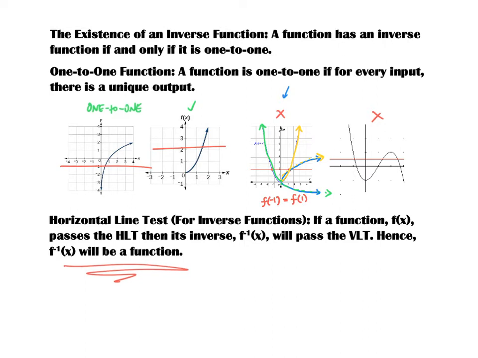So let's see if each of the inverses passes the vertical line test. The first two should. So we already sketched this one for the first one here. That's not perfect, but that would pass the vertical line test anywhere that you would be on its domain. Likewise on the second one, right? Passes the vertical line test because the original passes the horizontal line test. We saw in the third one that it would fail the vertical line test. Okay, that would fail the vertical line test.